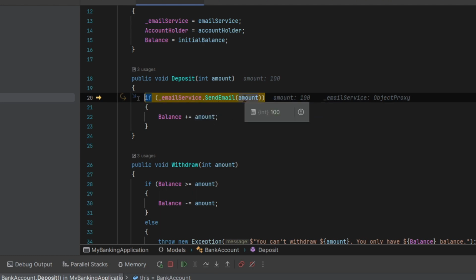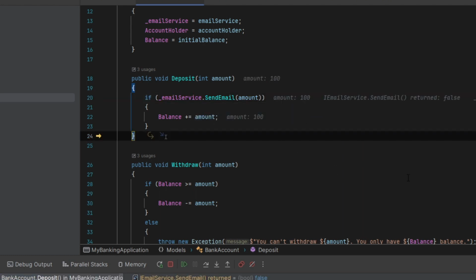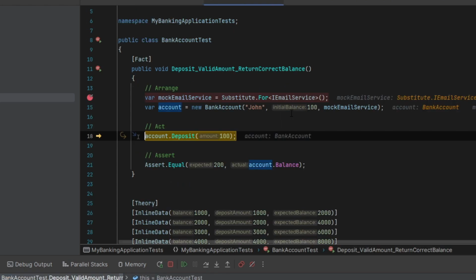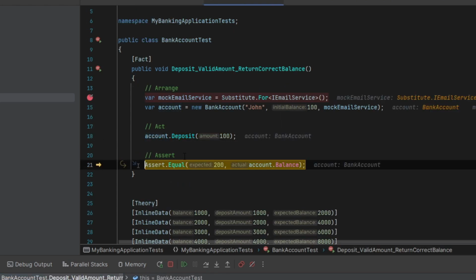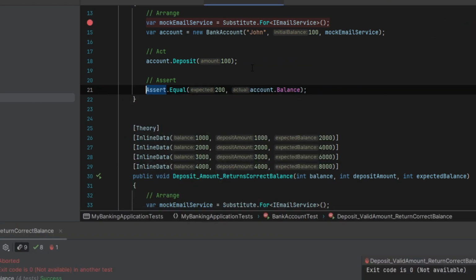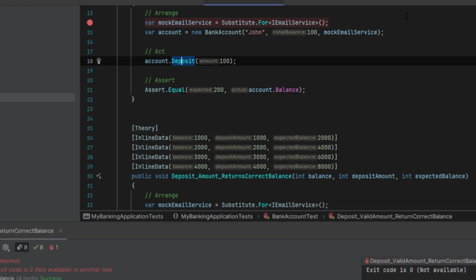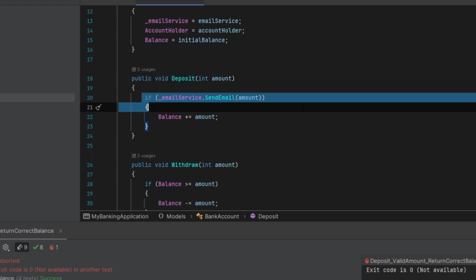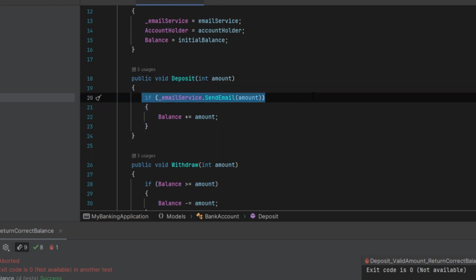When you send email with amount, it is just bypassing, it's just skipping, so our balance is not updated. So that is why our logic fails, and we are getting this error. And as I mentioned, I want this service to be true, sending the email should always be true.